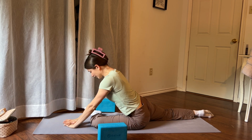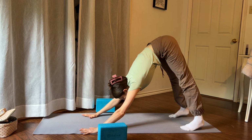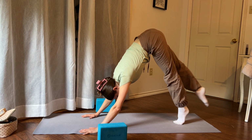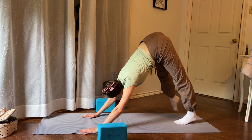Good, and let's walk back up. You're gonna take both feet back, tuck the toes under, lift the hips up into a downward facing dog. Just pedal out your feet for a second. Once again, take your left foot in the middle now, release the heel down, lift the right leg up, open to the side, and in to draw a circle.